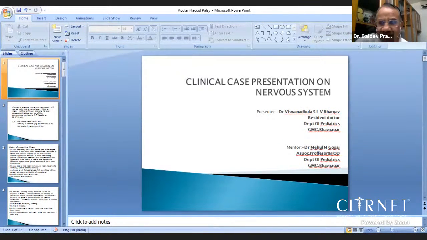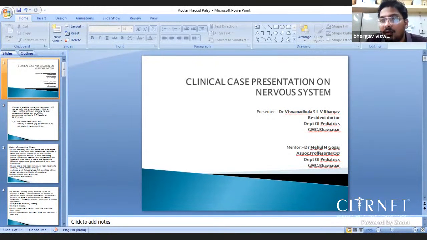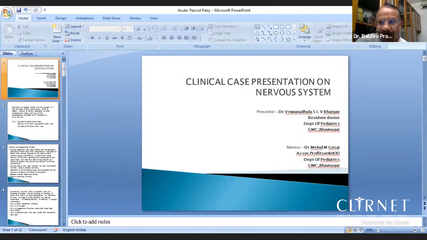Try to search it with a very calm mind. It's not difficult. Now I can see it is a full slideshow. I think somehow it is not on our screen. So what you can do, Bhargav, you can stop screen sharing. Yeah, stop sharing and then start it. Then I think it will be in order.